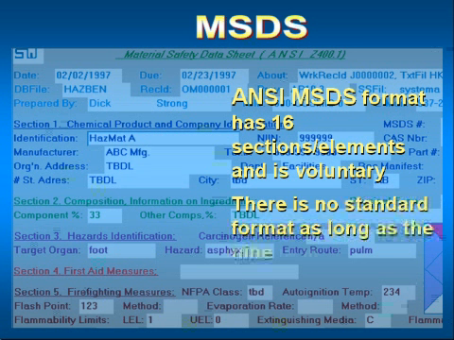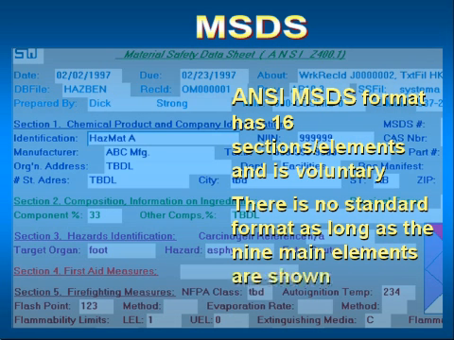In recent times, since 9/11, OSHA has determined that the old 9-section MSDS sheet is really not meeting the bill for the emergency responder. And so, as they move forward in today's training world, preparing for, unfortunately, the preponderance of the next attack, they've determined that the best way for the country to go is through the new ANSI format. As I speak, they're currently in the process of getting everyone to convert over from the 9-section to the 16-section format. The 16-section format, once everyone is converted over, will then become the law of the land.